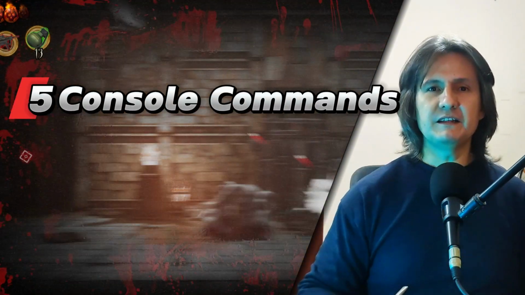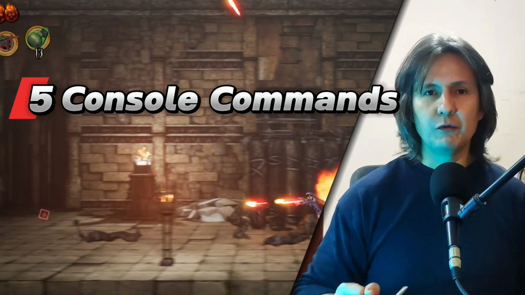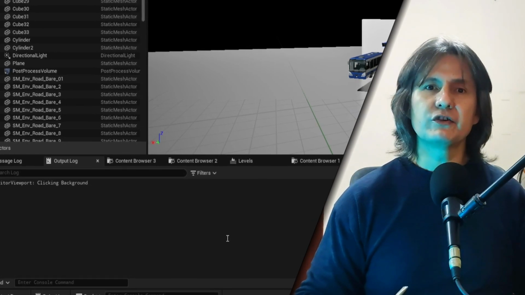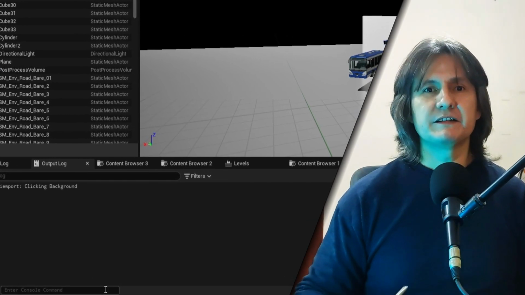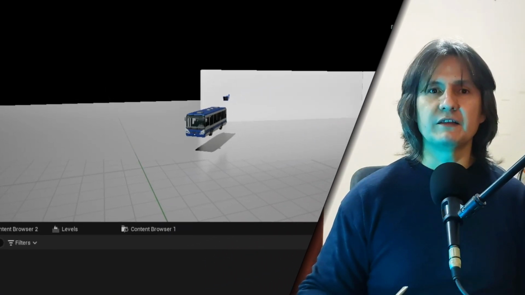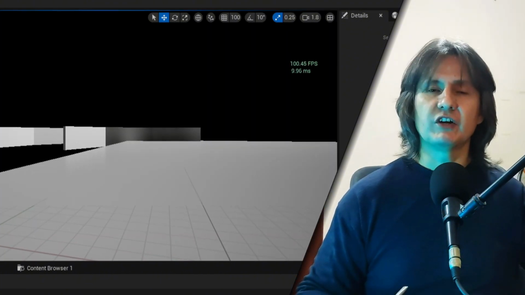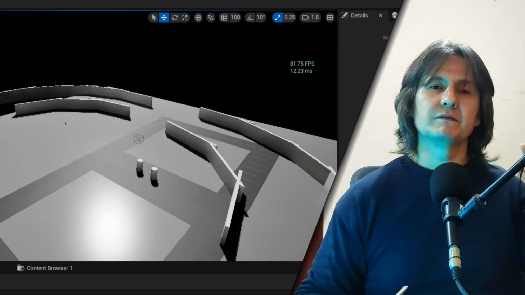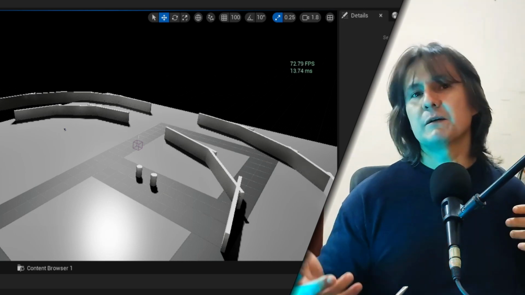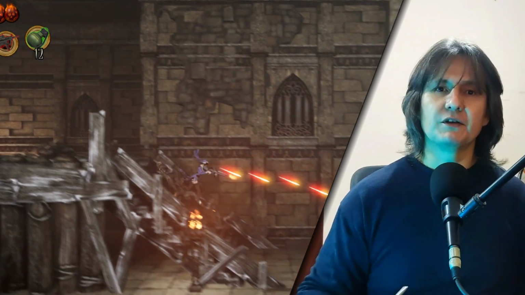And fifth, but this is the most difficult because it's a really big thing: console commands. Just go to the log menu and you can use commands there too. My favorite one is stat FPS, which shows you the FPS of your game, so you can trace if you are having too many things because the FPS will drop, or maybe you have too many objects in one part, and when you change the view there are fewer objects, so it runs faster. It will help you to mitigate those optimization problems.